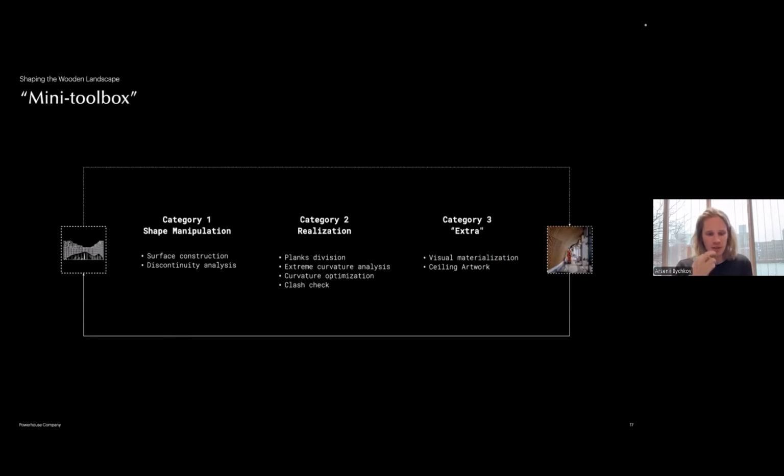What we did for this project over the time of its development, so I would say over 10 years, although I've been working on it mainly for the past 4 years, when the project was facing the final stages, is create a mini toolbox of different mini scripts combined into larger scripts in Grasshopper that allowed us to maintain this feedback loop over the whole process. I'm going to dive into each category of these mini toolboxes to show you how it was working, which tools were useful, and how we faced the different challenges that came towards us.